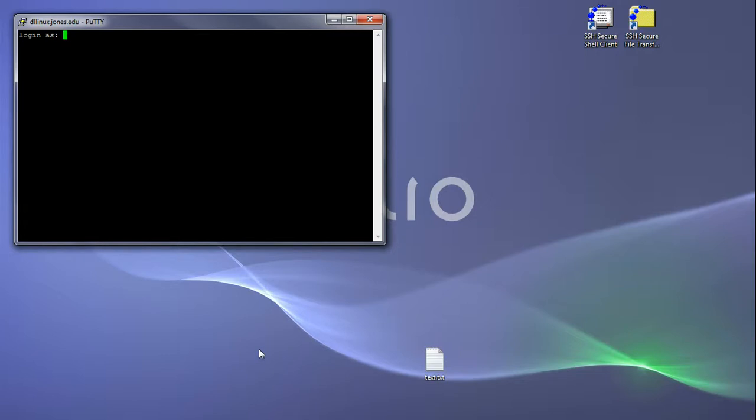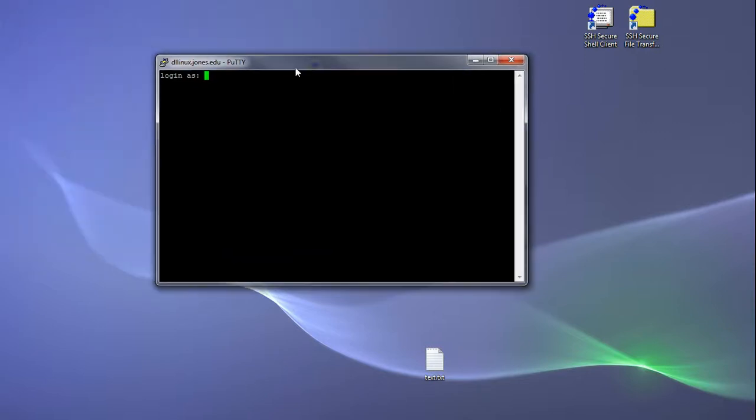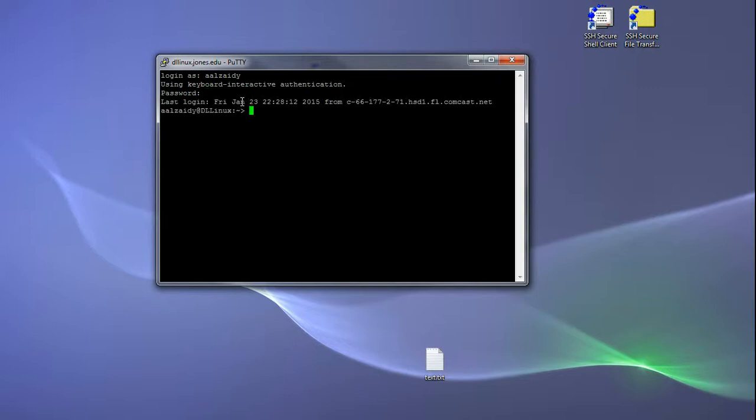Now the first time you log in, it will ask you for yes, no and cancel. Press yes. So it will ask you for your login name. As in the book, the login name is your username. So you will put your login name. Now it will ask you for your password. So you just put your password that we sent to you, and you can now log into your session. And the session just started for my session.